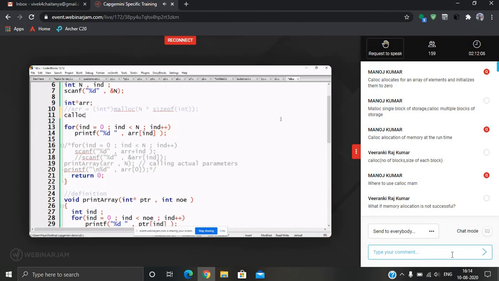Calloc means the first parameter is going to be the number of elements, then the size of each one. This is going to be an integer array, so I'm going to write an int. Here also we requested memory for an integer, so I'm going to convert this to an int star, and then you can store it in the array. That's it. This is the only difference we are going to make. Now let me print the address first.